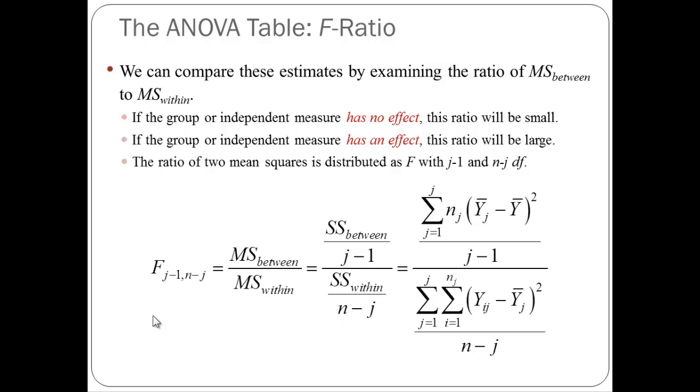And an F ratio equal to 1 is consistent with chance, where 0 would be consistent with chance for our t distribution. But the point is the same, that whenever we have a particular kind of statistical problem, continuous dependent variable, discrete independent variable that has 3 or more categories, we know that we can calculate what's called an F statistic, and that the appropriate picture of chance to compare that F statistic to is the F distribution.